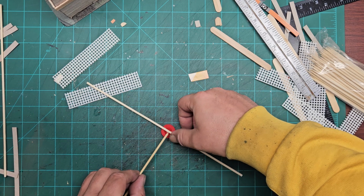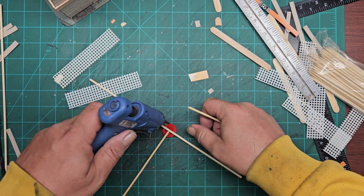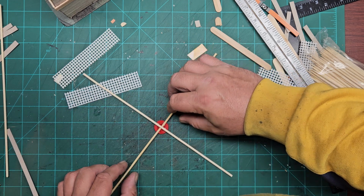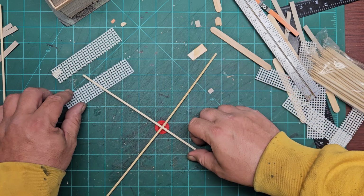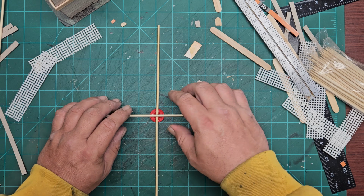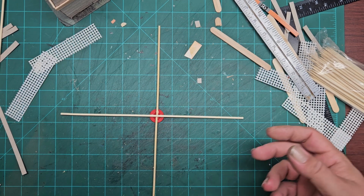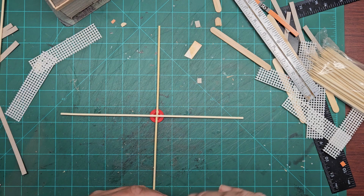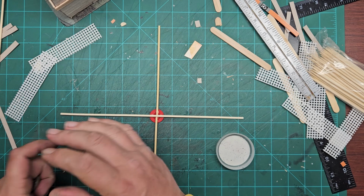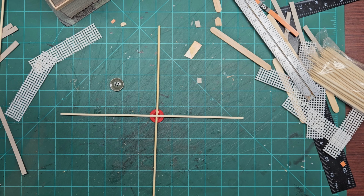And you just want to kind of do that. Get it on there at a 90. If you're not sure about eyeballing a 90, it's easy. Just grab your square or the edge of a block or whatever you have that's square and use that to get your square. Now, once you got that in place, you're going to need something else to cap this. I'm going to use a button, because it looks like it's about the right size. And look at that, it is.